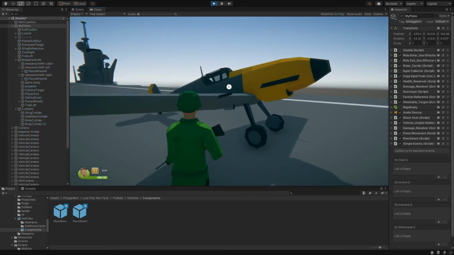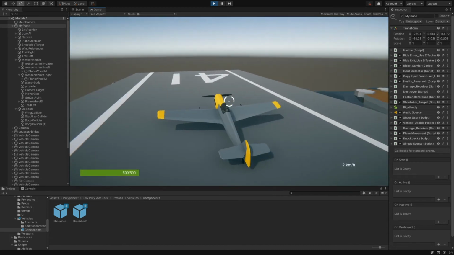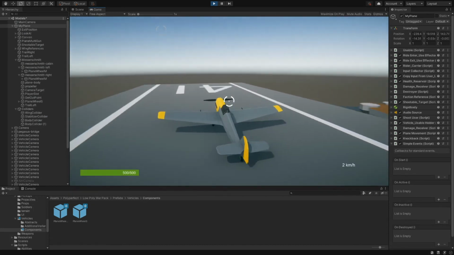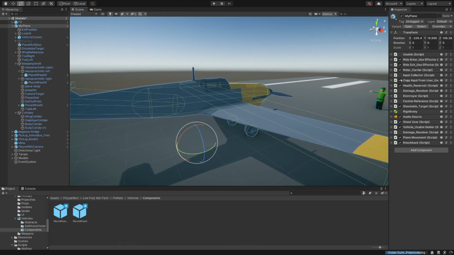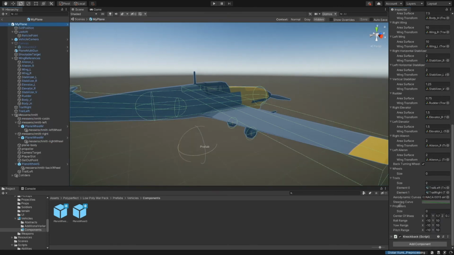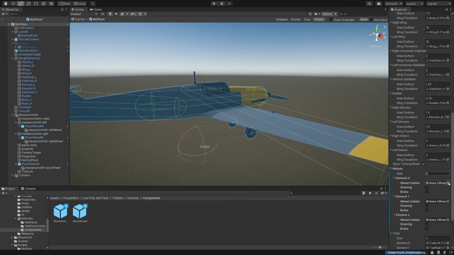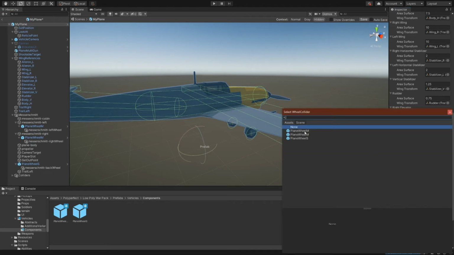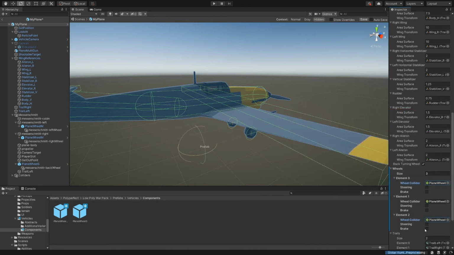And sure enough, it is laying down and I can hop in, but I cannot move yet. In order to get it to move, you have to open up the plane movement script here. In order to make it easier to pick out which wheels are correct, let's hop back into the prefab itself. Say 3 wheels: plane wheel M, the other plane wheel M, and plane wheel S. S is of course at the back, so that one's going to be used for steering, and all of them can be used for brakes.